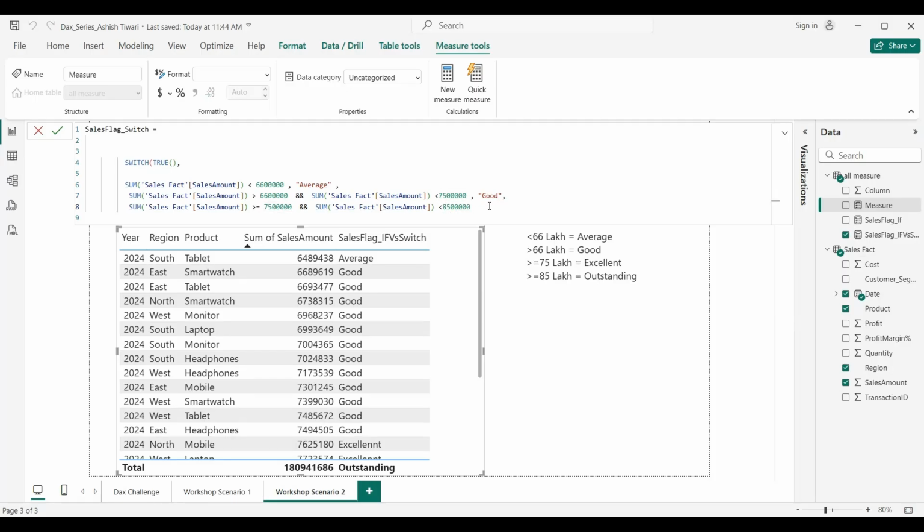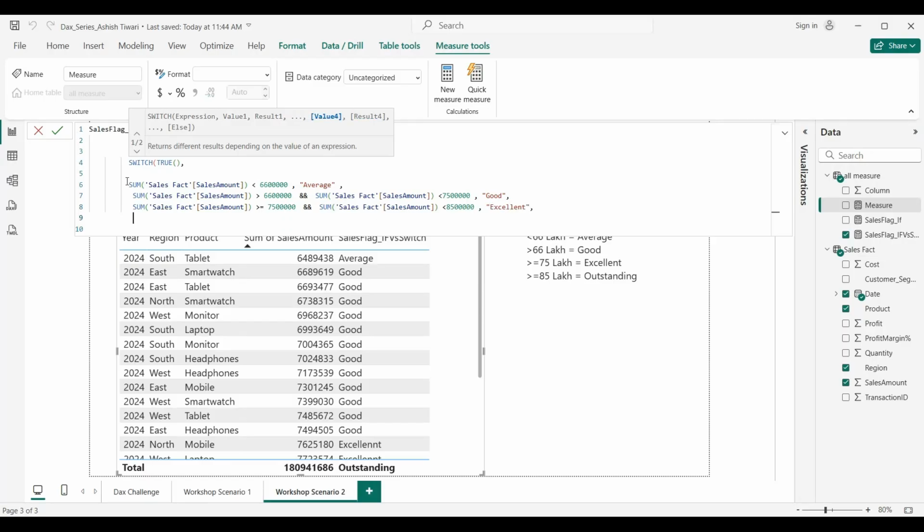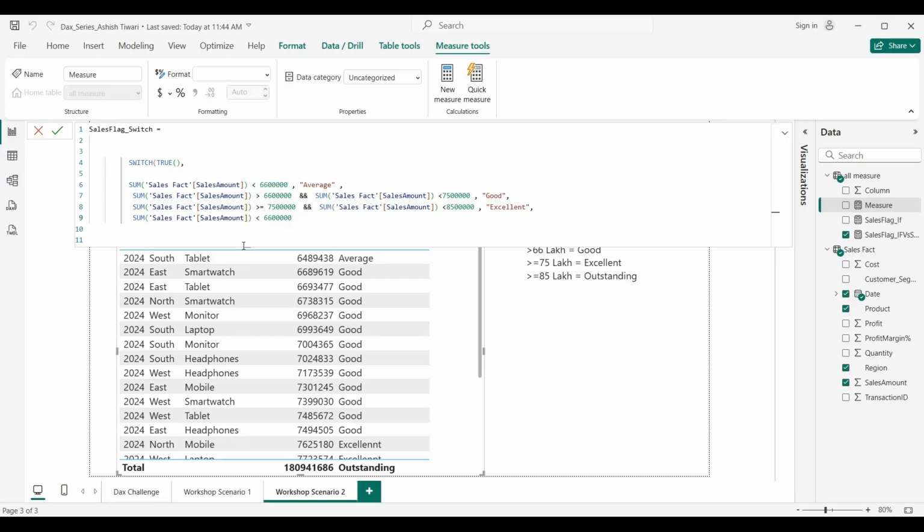If this is the condition, then you give me the result or flag as excellent. So I'll just use this sum of sales. Go down, copy it, and if it is greater than or equal to 85 lakh, then you give me the result as outstanding. Okay, all right, this has been closed.